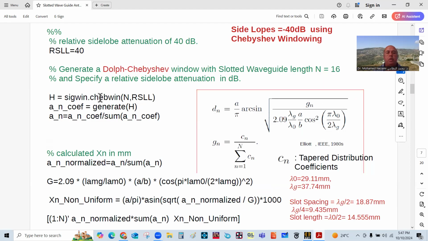And I've showed you how to use MATLAB and the built-in MATLAB windowing functions, Chebyshev and Taylor, to come up with these coefficients, and then in conjunction with the design equations for the distance from the center line of the broad wall, which is defined here from Elliott in the 1980s.